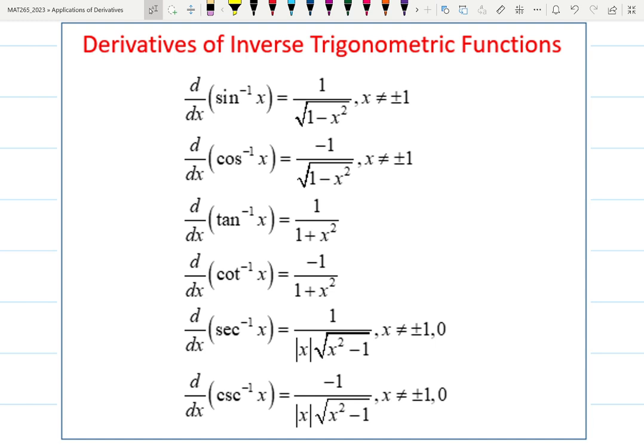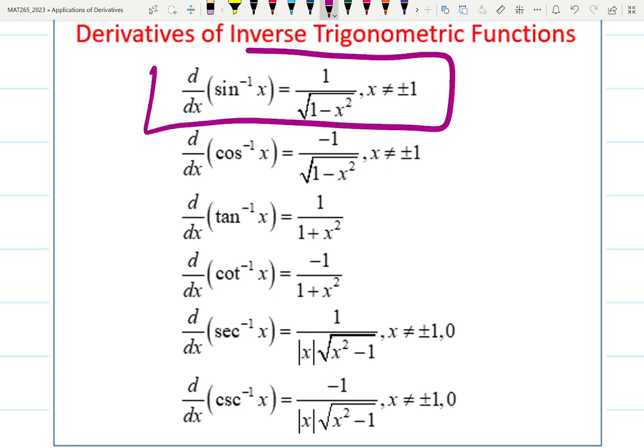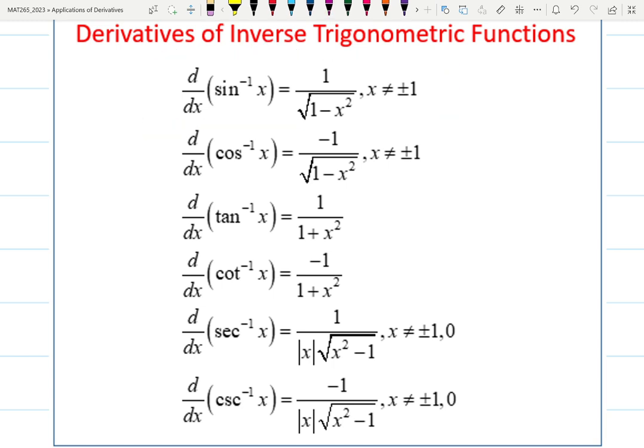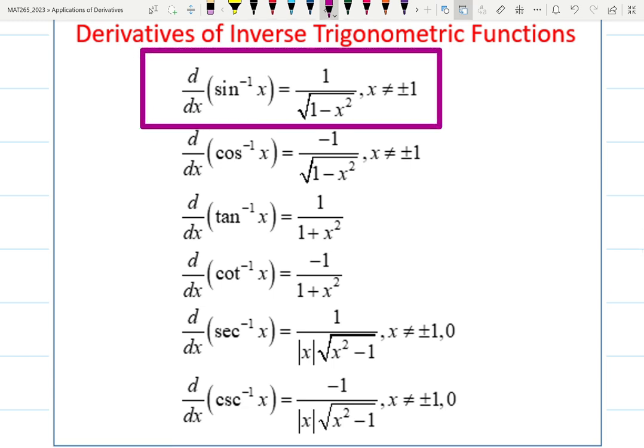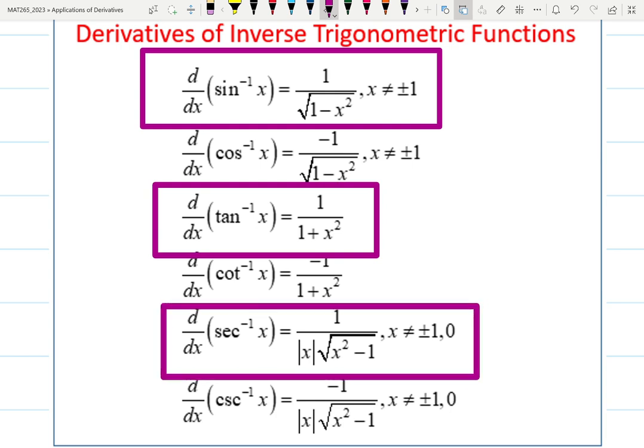Yeah. So these derivatives, you need to remember, that's nothing new. I already showed you that last time. You need to remember sine. Cosine is just minus, so I don't really see a problem with cosine. Just like before, cosine gives you the same thing, but with negative. Now, tangent, and I'm talking about not sine, arcsine, arctangent, and arcsecant. That's the one we require you to know.